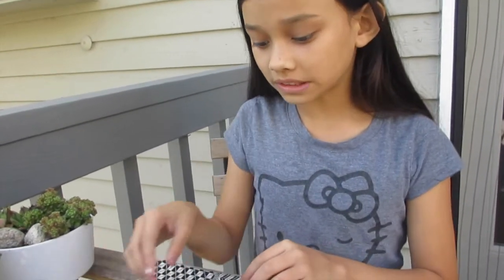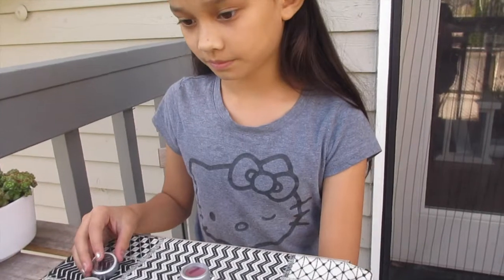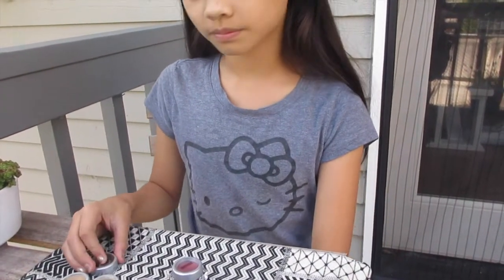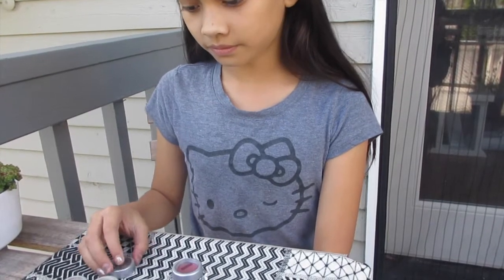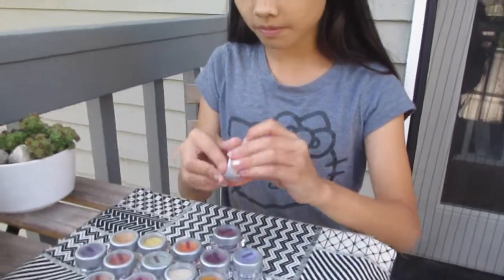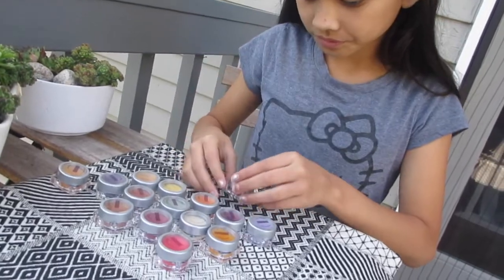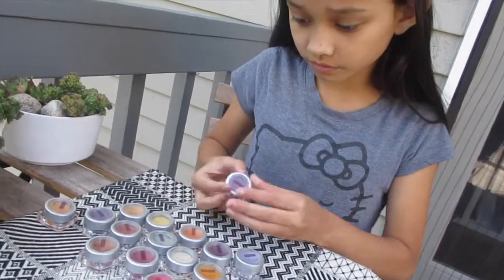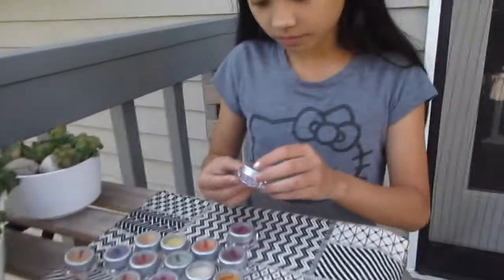I like that one. You like that one? Okay. Ooh. It smells really good. You can smell a bit of the cinnamon and apple and pumpkin. Yeah. It smells very fall. Perfect for fall. So for now we are going to put 1.5 stars because it does smell good, but we want to know what we're comparing it to.